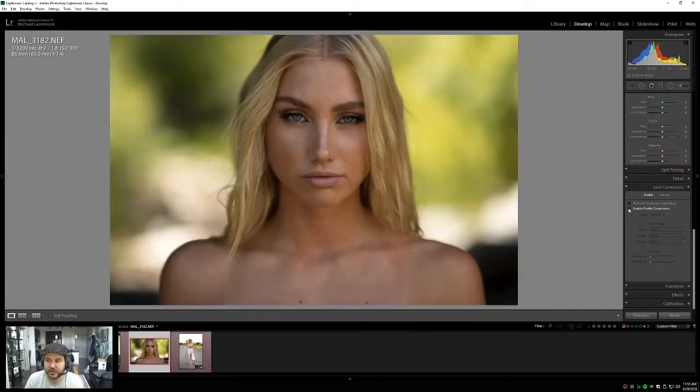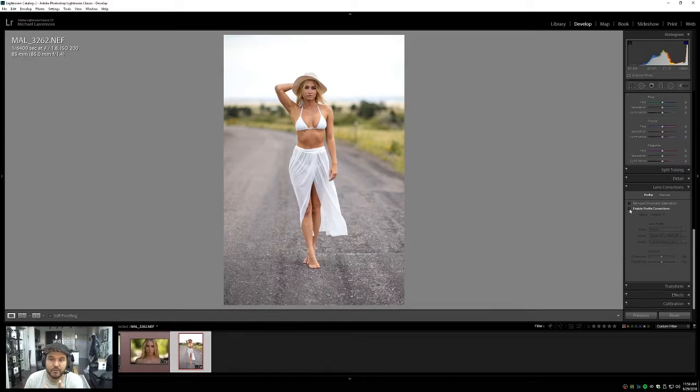What if we look at a different photo? Is this photo heavily distorted? Right, maybe she's a little bit bubbled in the middle of her face, but for the most part, not too much either. What profile correction also does is it removes some of the vignetting that your lens causes. But in this case, I actually like that this photo is vignetted. I like that we're dark around the edges here. It pushes our eyes closer to our subject. And a dark road, what's so wrong about that, right?